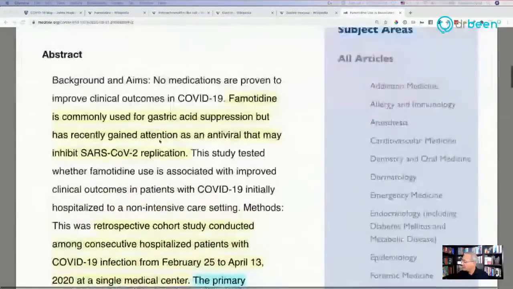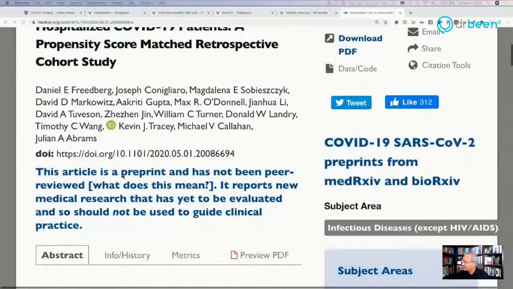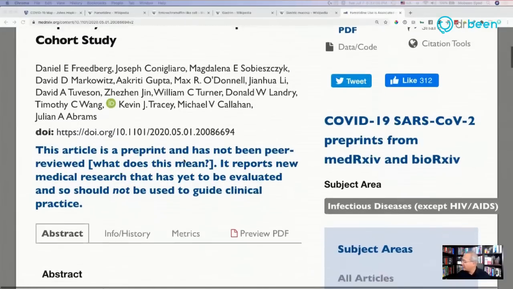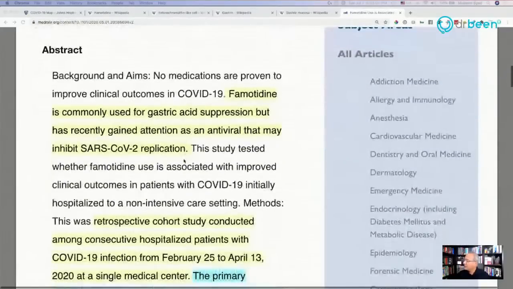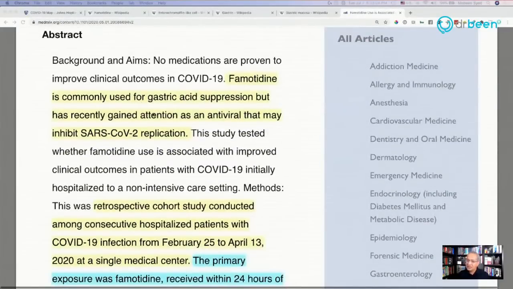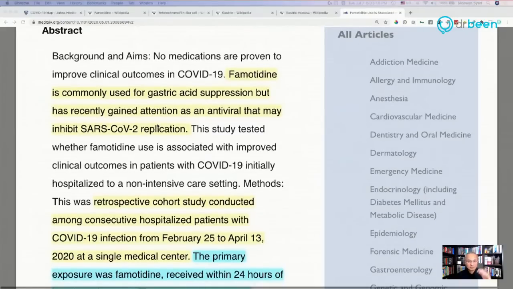So here is a study, again, full disclosure here. This is a preprint, not been peer-reviewed. This was May 1, maybe by now it may have been, I have not followed up further on it. But what they had done was, this is an observational, retrospective study. So again, it is not a prospective double-blinded kind of study. What they had done was they had looked at famotidine use and the suppression of COVID-19, and their endpoints were people who got intubated after using the famotidine or who died.